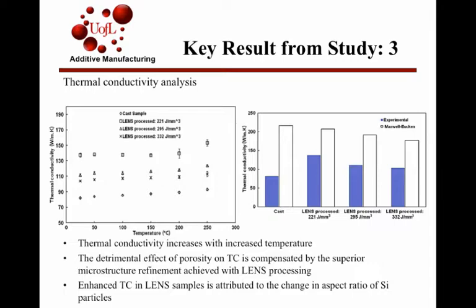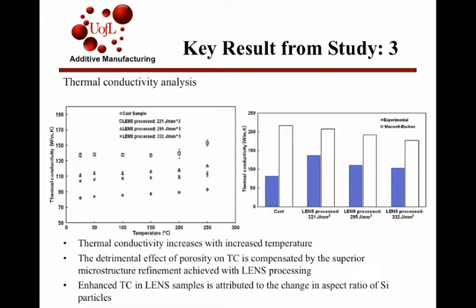So in studying the thermal conductive properties, they noticed that no matter what processing method you use, thermal conductivity increases with temperature. And as you can tell, the diamond-shaped patterns at the bottom of the graph on the left are the cast sample, which is significantly lower. They said between 20 and 30% lower than what they could get from the LENS process. And although the laser process materials have a lower density, the density of casting is up to 98%. They said that the microstructure effects outweighed the lack of density. They compensated and gave superior thermal conductive properties in the aluminum.